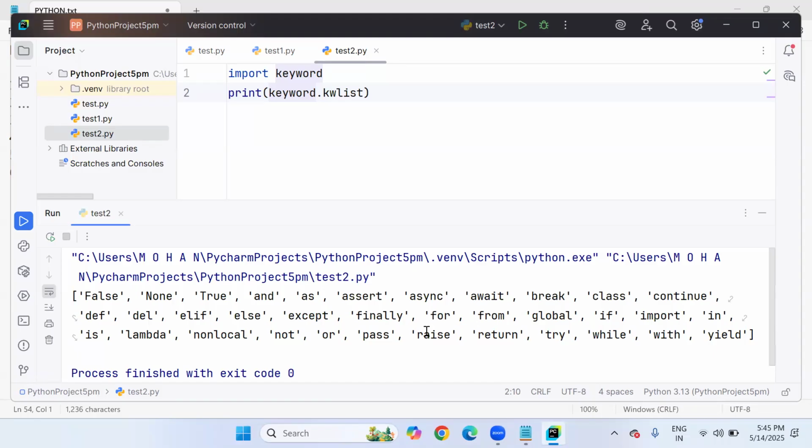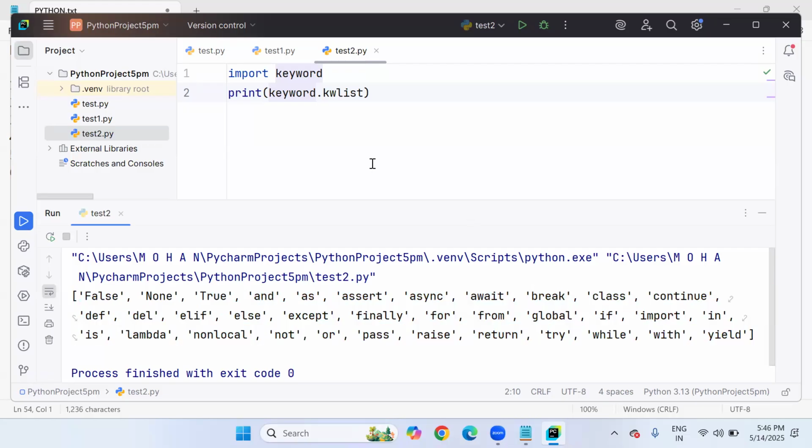That's why I'm telling you the first three keywords you can observe: False, None, and True. These start with a capital letter, so you have to maintain the same: False with capital F, None with capital N, True with capital T. All remaining words are lowercase only.